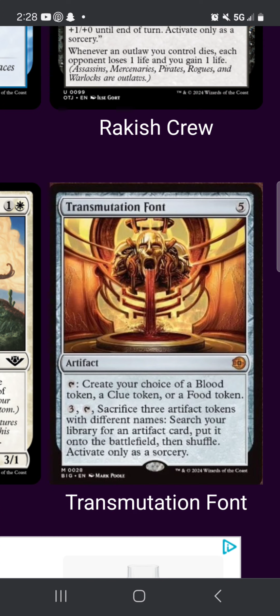Free Strider Lookout. When you commit a crime, look at the top 5. You can put a land from among them onto the battlefield tapped. Put the rest on the bottom of your library in any order. I could kind of get why this is a once per turn, because you don't want them to ramp too fast. However, it does die to Bolt, so I just felt like saying that.